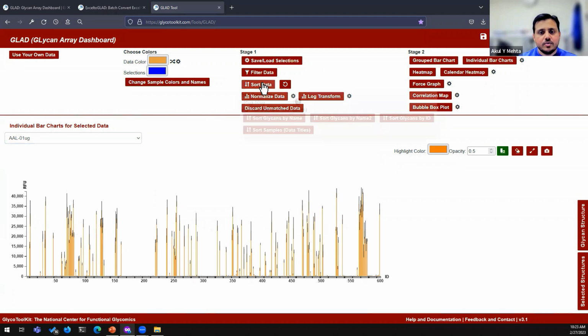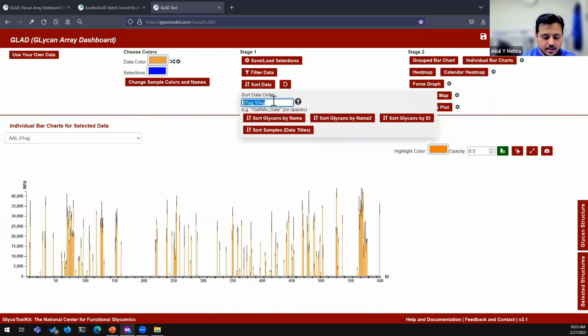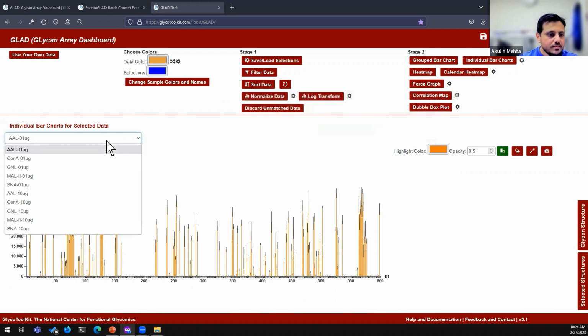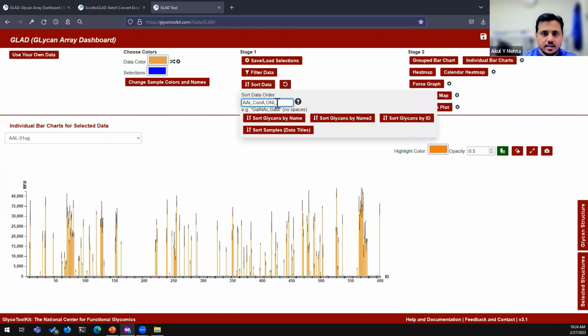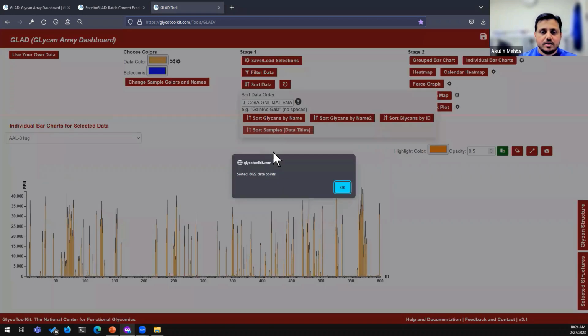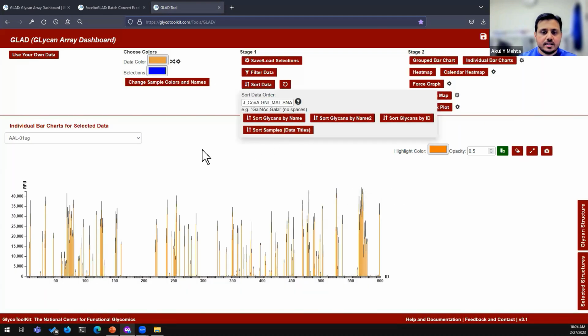The next thing we want to do is we want all the lectins together. So we want AL, then CONA, then we want GNL, MAL, and then SNA. Okay. So we did another sort.